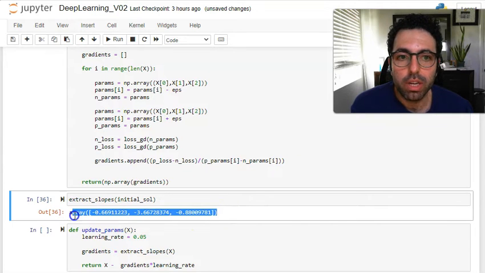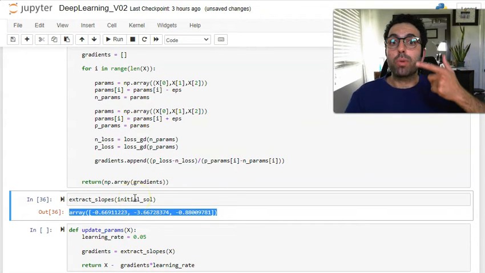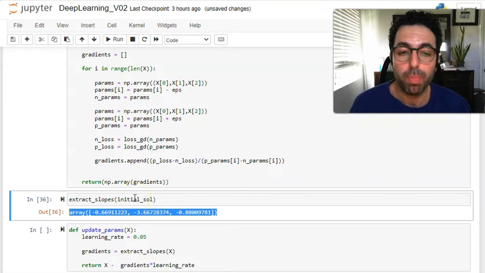What all of these are telling us is that we need to move the value of our W1, W2, and B upward, meaning we have to increase them. Do you remember when we want to minimize, we have to go against the direction of our gradient, right?